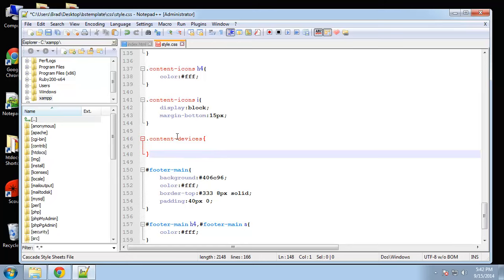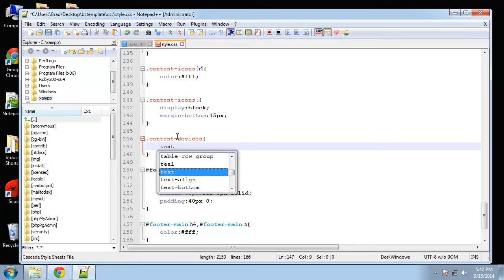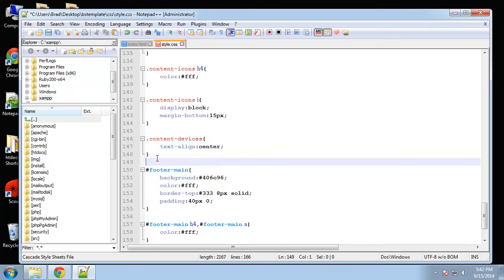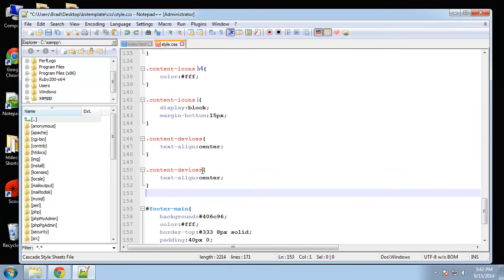I'm going to align everything to the center. Alright, now we want to do the individual images. So content devices. Actually, first of all, we'll do all of the images we want to position relative.